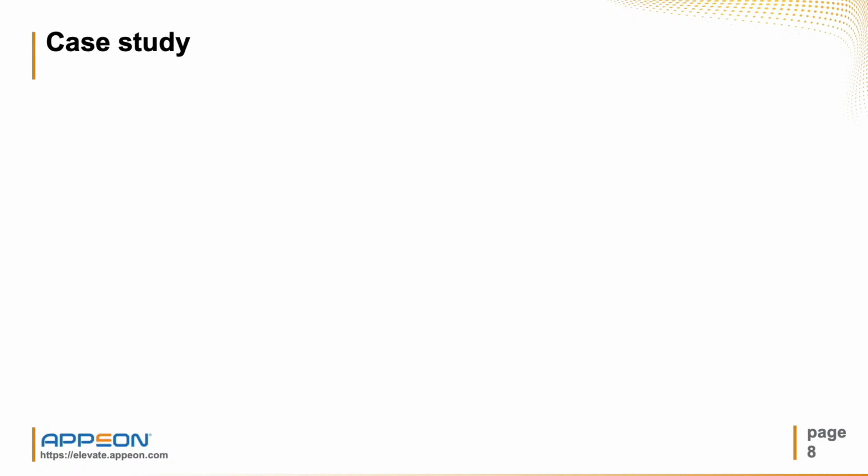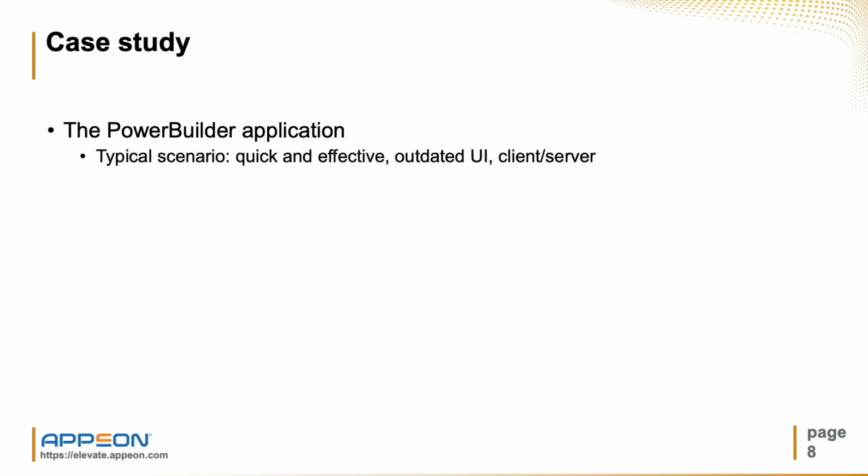In the case study, I will show you the PB Open sample application. We created the sample in order to allow you full inspection of the source code. That is, of course, not possible with a customer application. The PB application has the typical scenario. It is quick and effective, with outdated UI and client-server architecture.